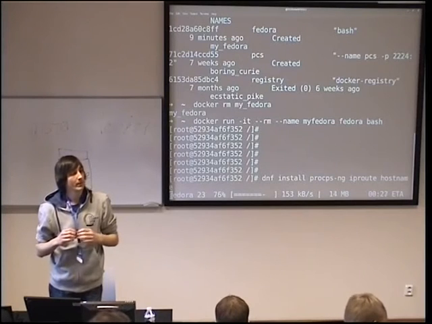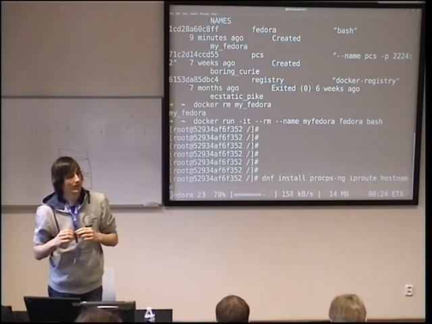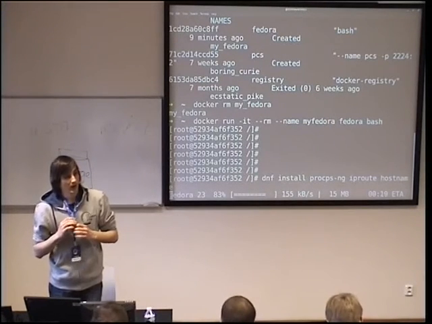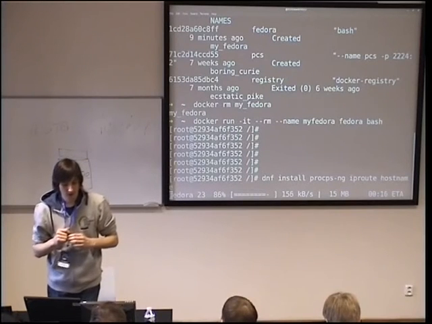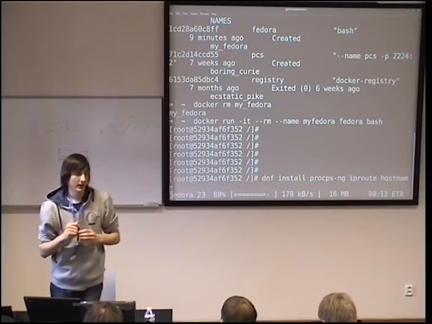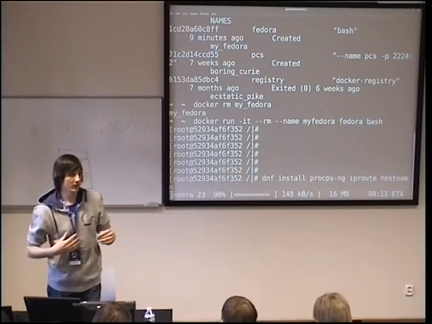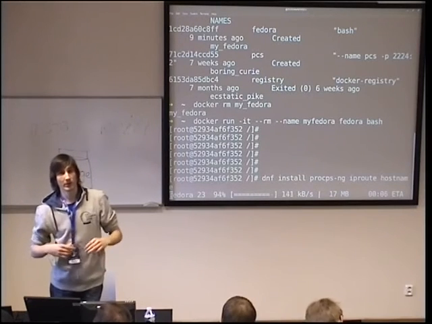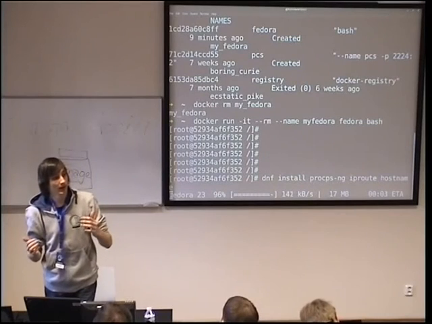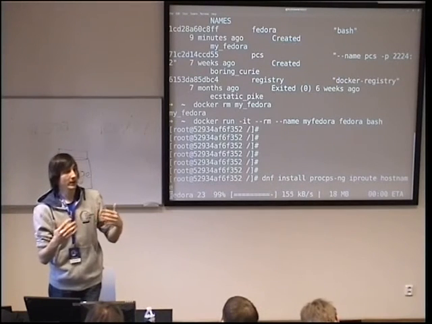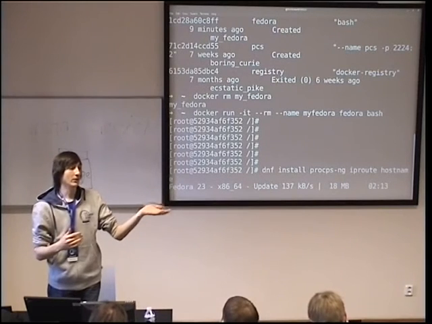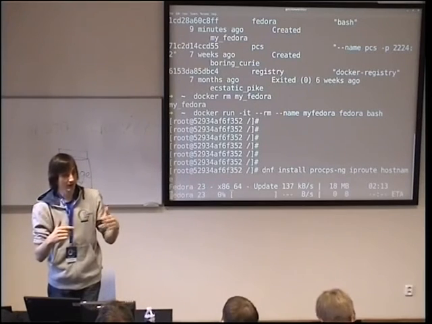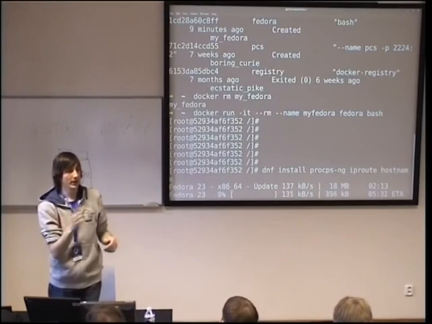One more question: do you need to push every new image to the repository, or can you use your local one? If you are running Docker containers only on one host, you don't need to push it anywhere. But again, good practice is that in your company or network you have a registry running, and you have nodes which are only building images and nodes which are only running containers. So on the nodes where you build images, you build them there, push to the registry, and all the nodes will download the image.